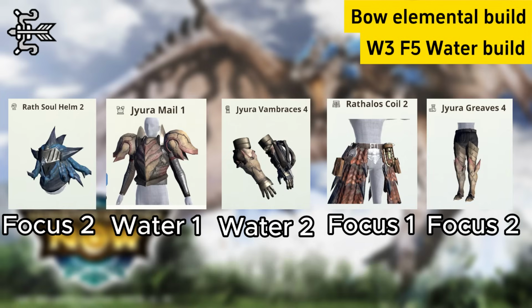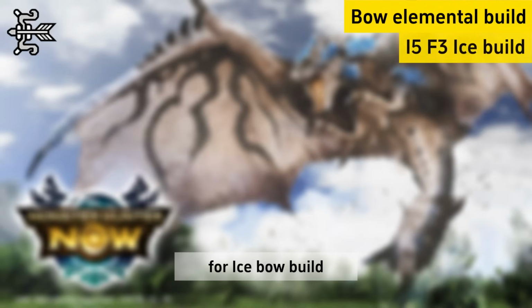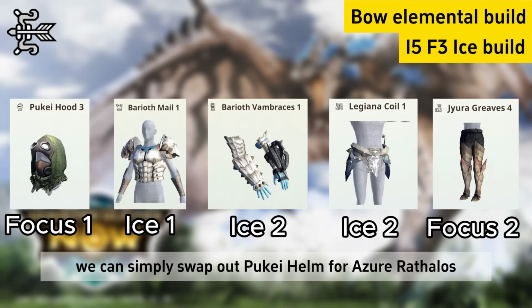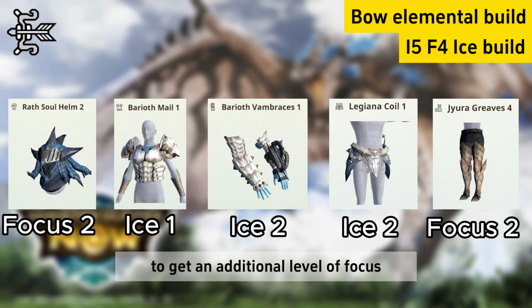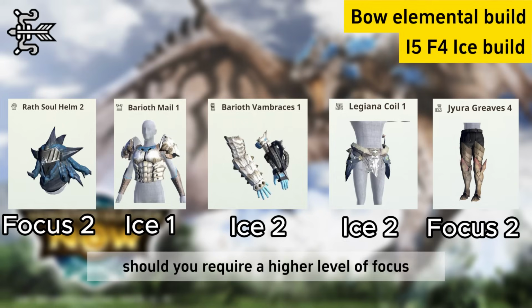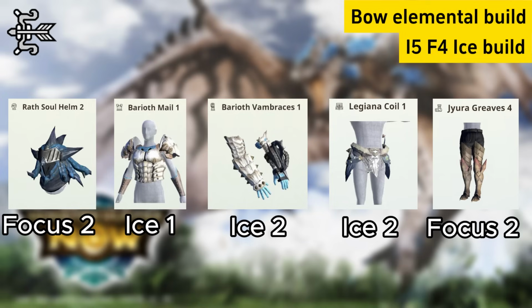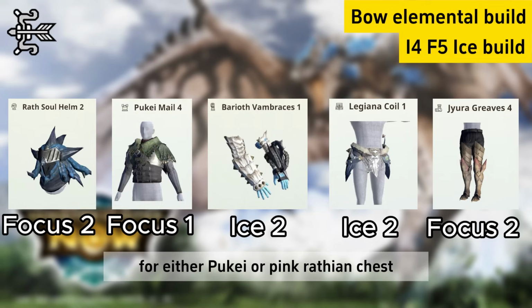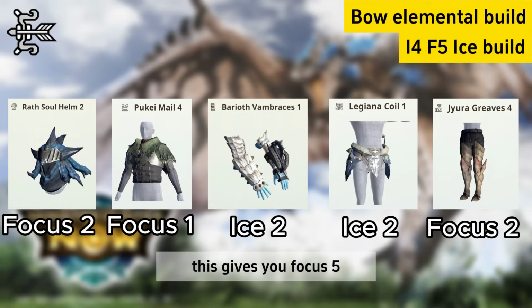For Ainz Bow build, our current meta is Focus 3, Ainz Attack 5. We can simply swap out Poke Helm for Azure Rathalos to get an additional level of focus. At this point, should you require a higher level of focus, we can swap out Barioth chest for either Poke or Pink Ratian. This gives you Focus 5, Ainz Attack 4.